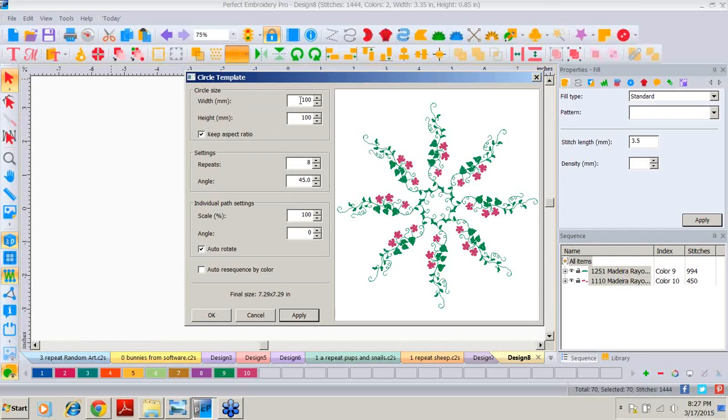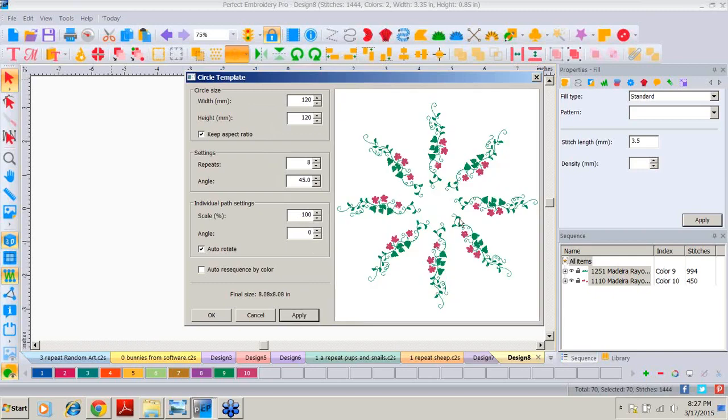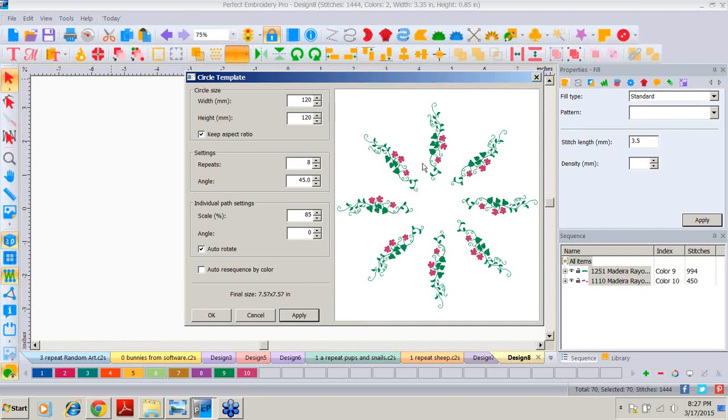We'll just try here to see some differences. If we put this at 120 and apply it, we see that that does break it up. We have a little more area in here for lettering and so forth, and we're just a hair outside of our hoop. We can put that at 85% perhaps and apply that, and we see again a little more space in here, and we are definitely within our 8-inch hoop. So that would work. Let's put this back to 100, and we'll play with another area.